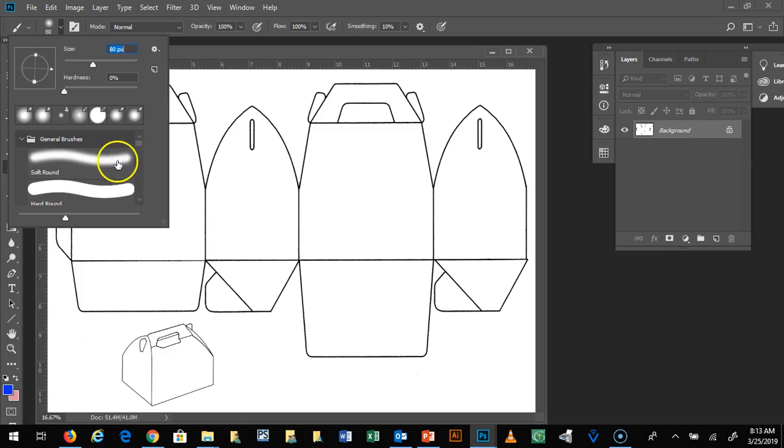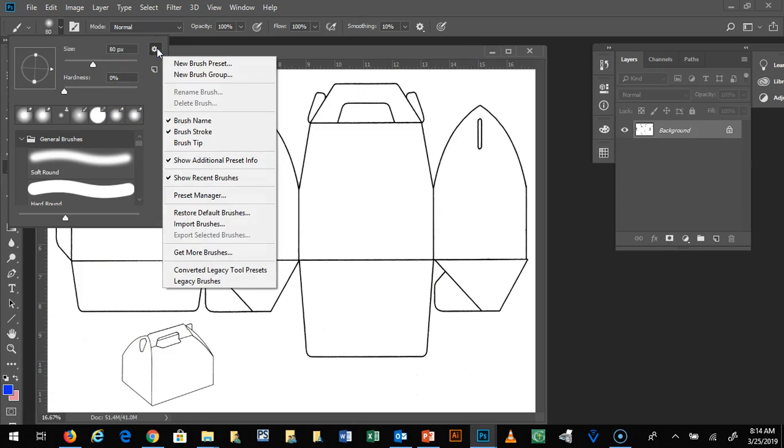There's also a lot of custom brushes and things that you can try and download. There are lots of special effects brushes. You can actually buy brush sets and install them.